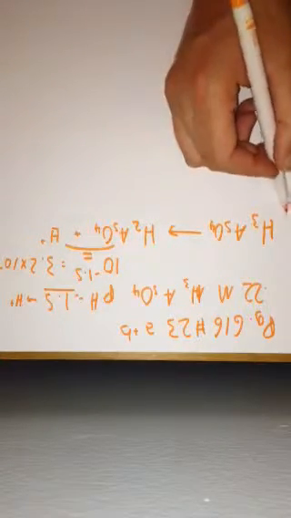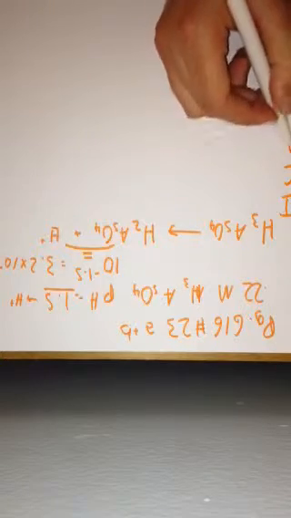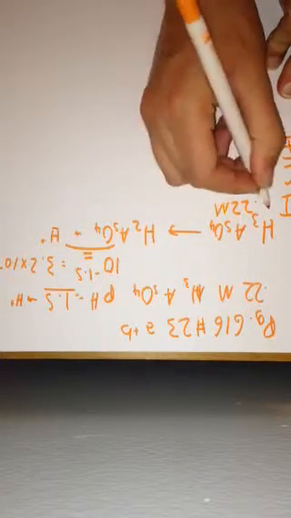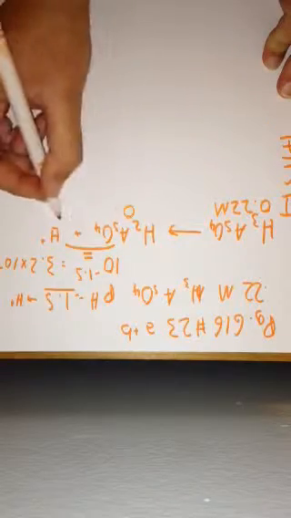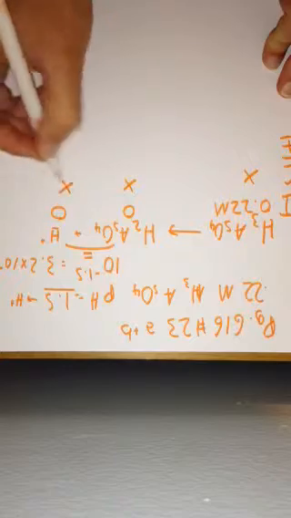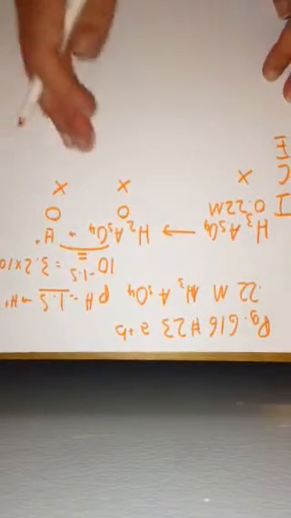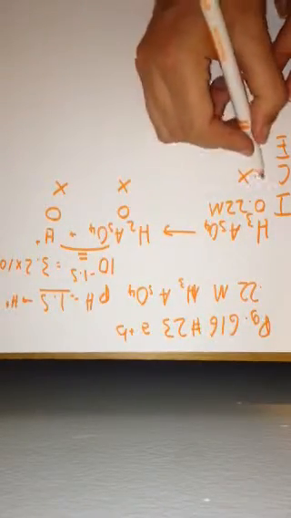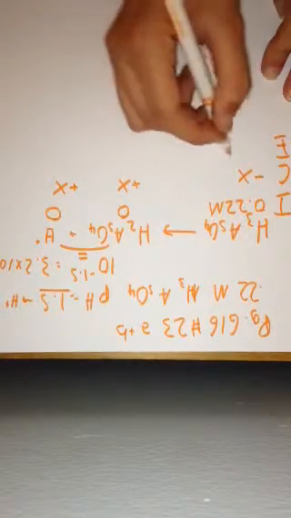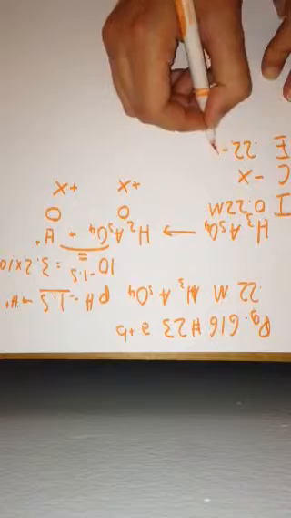So now you're going to set up your icebox. You're going to fill in what you know. And these are both 0. And these are your x's. So for this, it's going to be leaning, so this one's going to be negative, and these are both going to be plus. And then you fill that in.